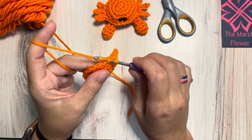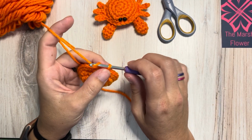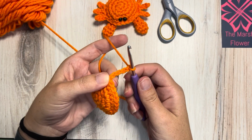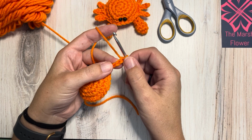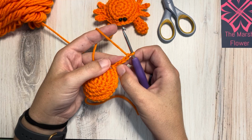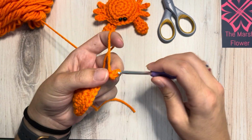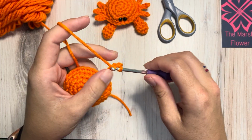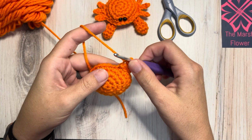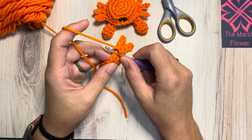So our first front loop only is going to be a slip stitch. And then we're going to do a chain 4. So 1, 2, 3, 4. Then we're going to skip the chain that's right next to our hook, and we're going to do 3 slip stitches back up that chain. So we'll have 1, 2, and 3.